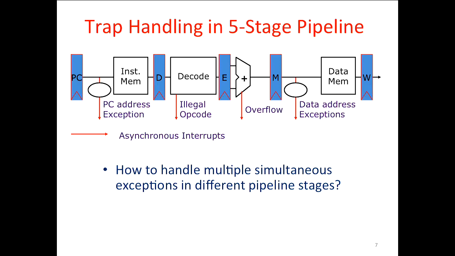So in general, if you have a number of exceptions, you want to pick the one that would happen first. You want to report them in the same order they would happen if you just did it in program order. The way the assembly level programmer is looking at the code and following execution, it should happen as if you did all of one instruction, figured out all the exceptions, everything, then finished it, then moved to the next one. That's the model the programmer has of that code.